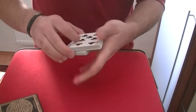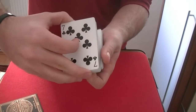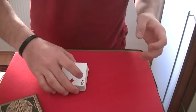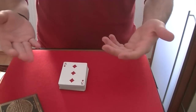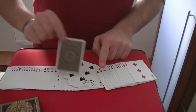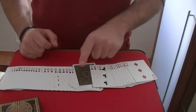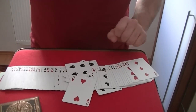Okay, and as I'm cutting the cards, I really say, okay, I'm going to try to find a facing up card here. Okay, here's a facing up card, and if I cut it to the top, it gives the illusion I cut a facing up packet. So I'm still kind of lying to the spectator, okay? And by doing that, I'm in the perfect situation. The selection, facing down selection, is in the middle of the packet, facing down. I can do any magical gesture or say something and reveal the two of hearts.